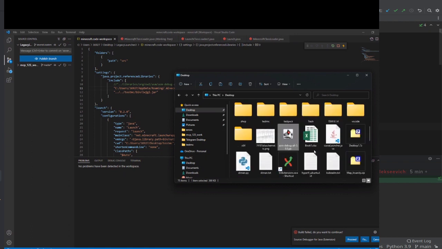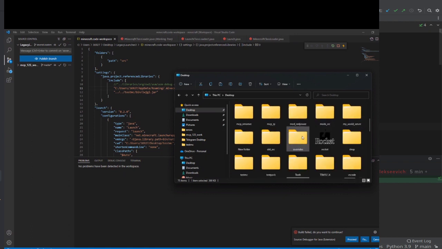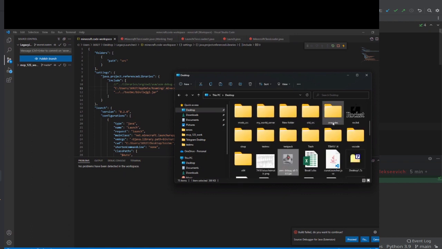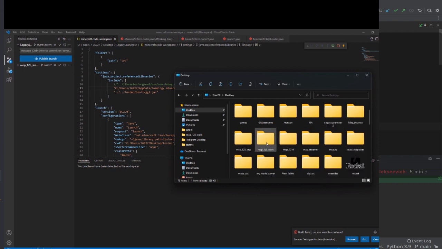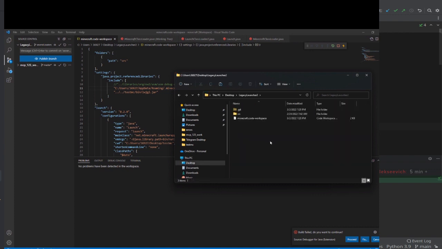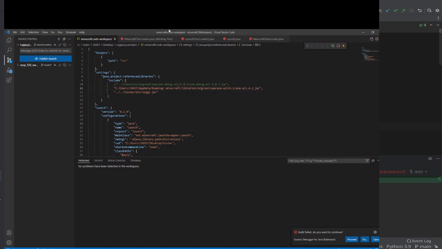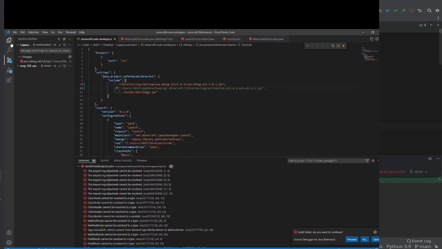I haven't touched this launch wrapper for a week. So now we have a new file here, and we can load it as a dependency.